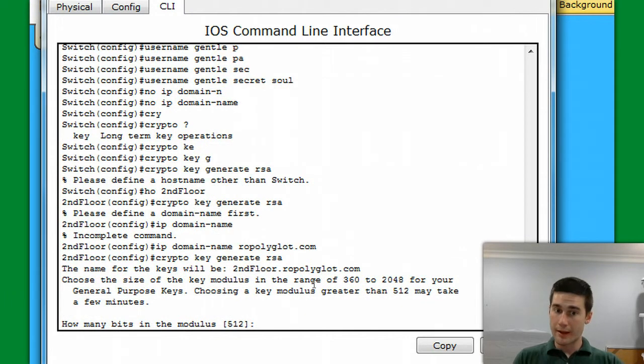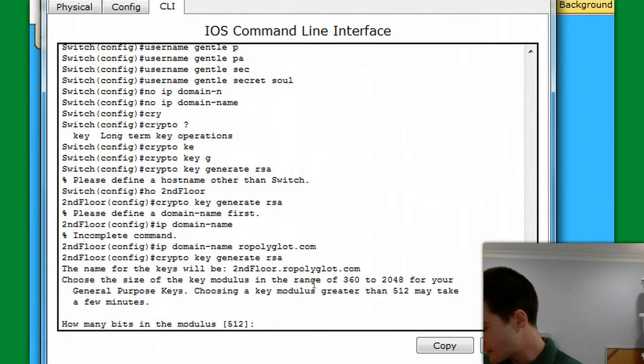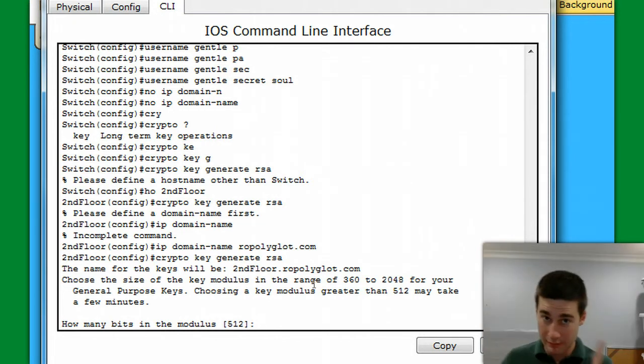Now that we have everything, it's going to ask you for the number of bits. By default, Cisco recommends 1024. 1024 is one of those binary numbers converted from binary to decimal, one of those popular numbers.